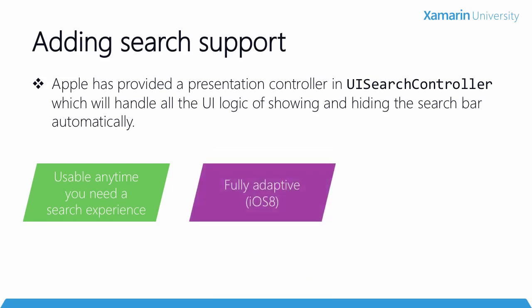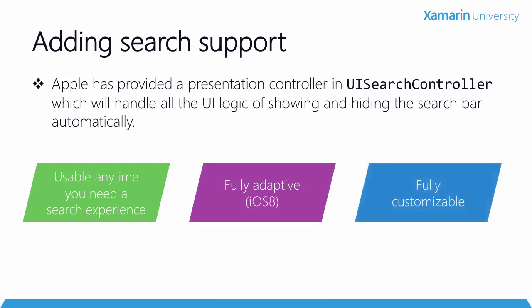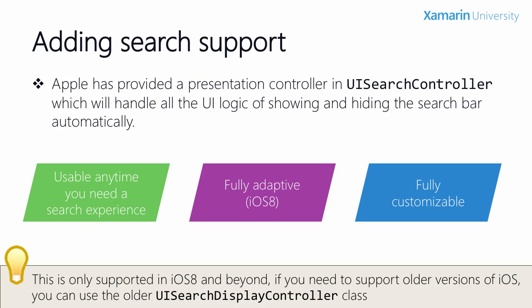Because it was introduced in iOS 8, it fully supports adaptive design, resizing and performing layout automatically based on the size of the device. And finally, it's easy to use, but still fully customizable if you want to take full control over the search experience. It utilizes a UI search bar internally, and you can access that UI and customize all the things that we've already seen. Be aware that this controller only works on iOS 8 and beyond. It will crash your application if you try to use it on older versions of iOS.